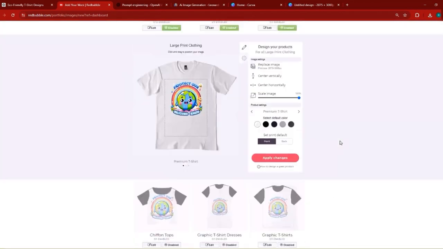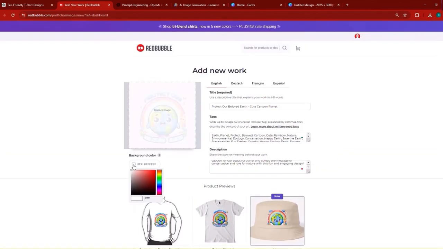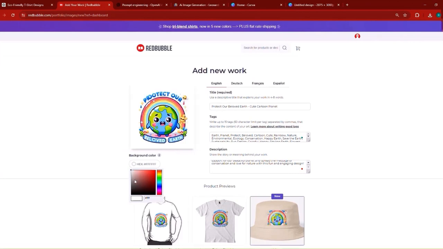Now, it's not publishing the product yet because you need to price your product. And that's pretty much the second step. But first and foremost, you can click right here and you can select a color for your shirt. So if you don't want your shirt to be white, you can select a particular green color, for example, by moving the needle a bit. You can just move it like that, or you can choose the hex code color directly by adding a hex code color. And this will apply the changes, right?